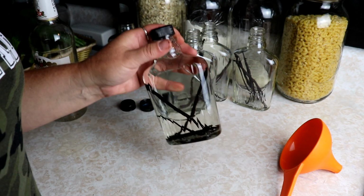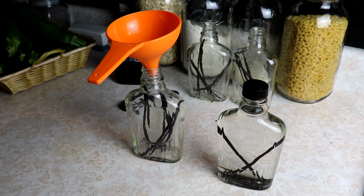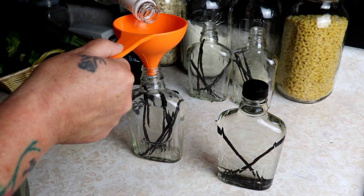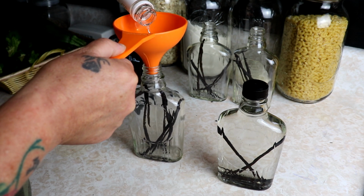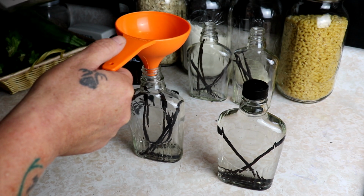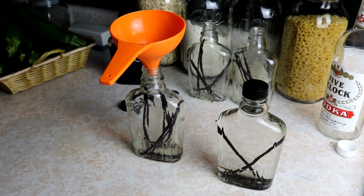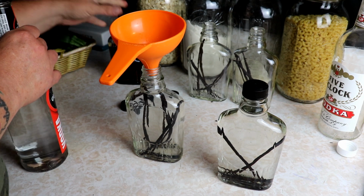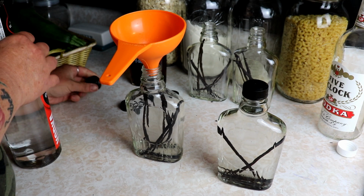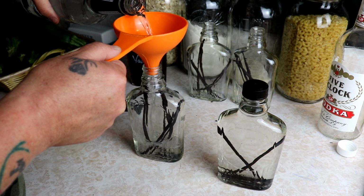I like them to sit at least 6 months because I want them to really get that flavor. You're going to notice in probably about a month, you can see the color start to change. But I like to leave them at least 6 months. I think that's the best bet. The longer, the better. This has been sitting for 2 years. When you open it, that vanilla is so strong and so good, and I just love cooking with it. It's the best for cooking.